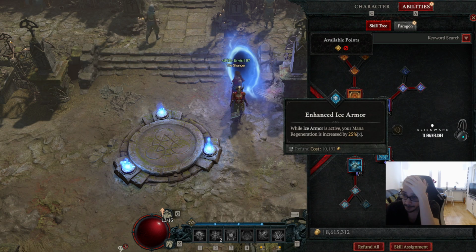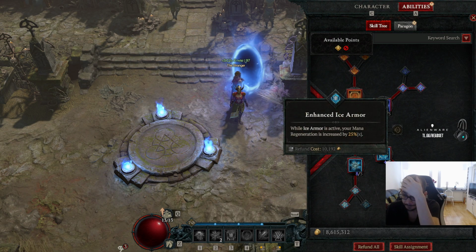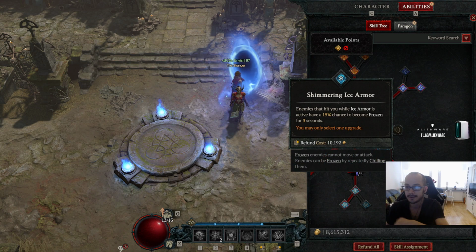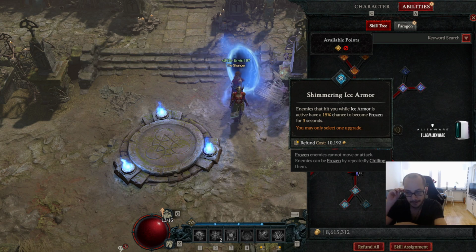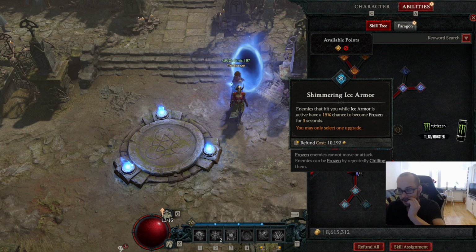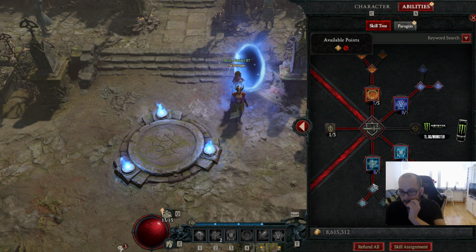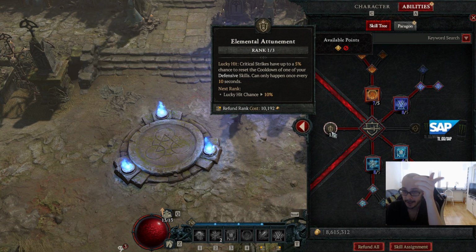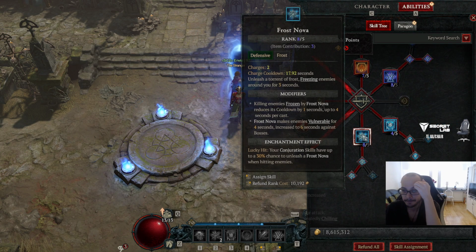One into ice armor, we needed more mana. I also decided to put one into shimmering ice, since when monsters attack you they become frozen and then they take damage. We shoot an ice shard, which is nice. I put one into elemental attunement. The blizzard actually can't crit, but shards can. So this activates sometimes. I'm not sure if this is worth it though.